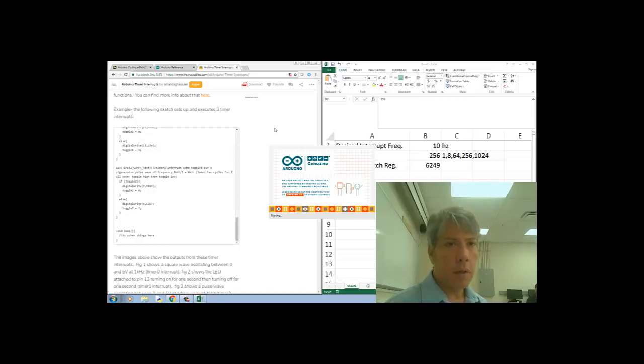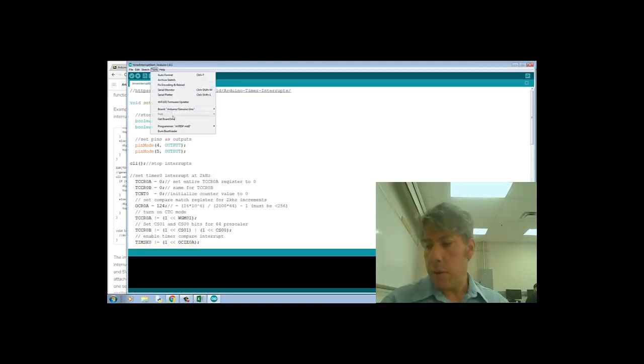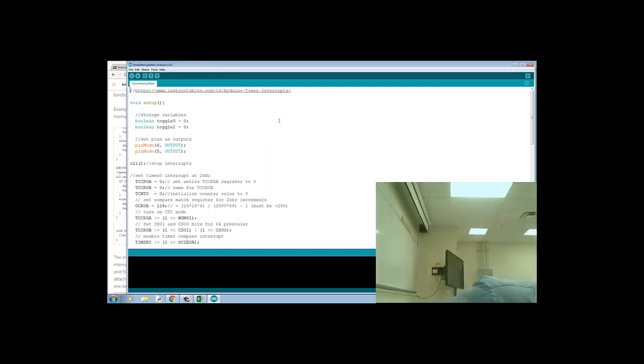I was hoping to get to the point where we could run some code before we have our break. Port is still not happy with me. Try plugging it into another USB port. I don't really want to hear that right now, so I'm going to disconnect it. Still not happy.